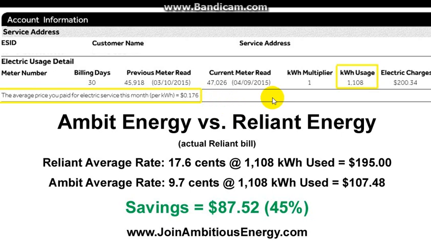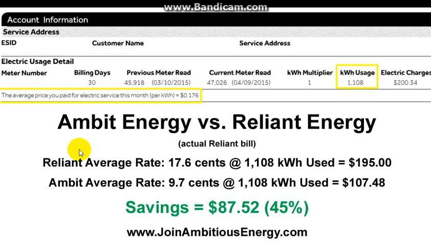The next thing you want to look for is how many kilowatt hours were used in this billing cycle. And you can see that up in this area here. Kilowatt hour usage was 1,108. And over here you can see that there were 30 days on this billing cycle, and this is an actual bill. So it's a full billing cycle, a full month, which is, you want to make sure you're doing a real sample size of a full month. So from that, you can just do the simple math, and we have that down here.